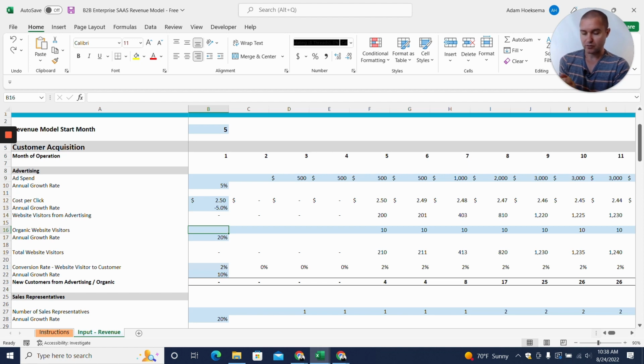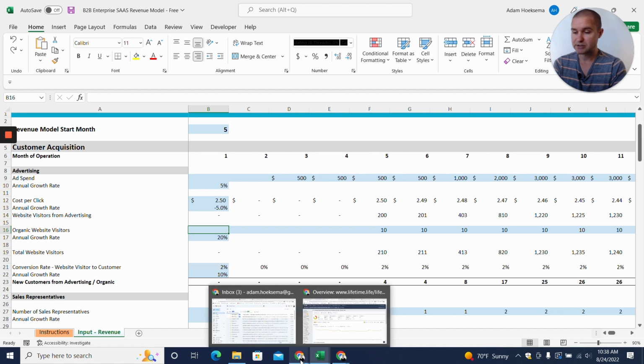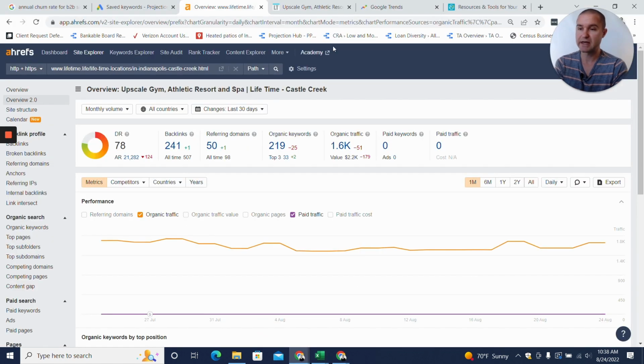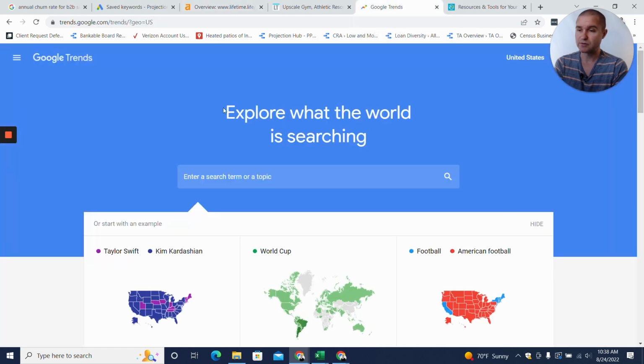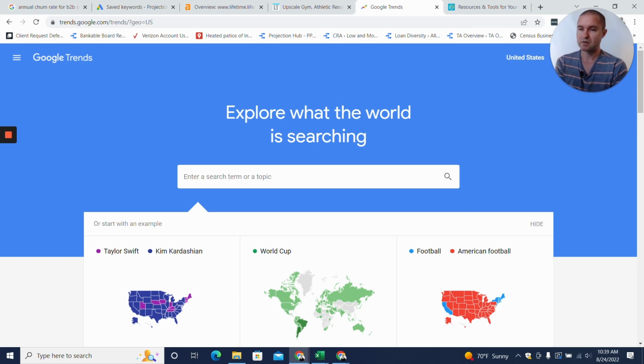All right, now the last tool I want to show you is a tool that's going to help you if you have a seasonal business. It's really hard to understand what sales projections should look like for a seasonal business. One of the tools I like to use is Google Trends, another Google tool here. But let's say you have, we could stick with the gym concept and see what happens. Let's do gyms near me.